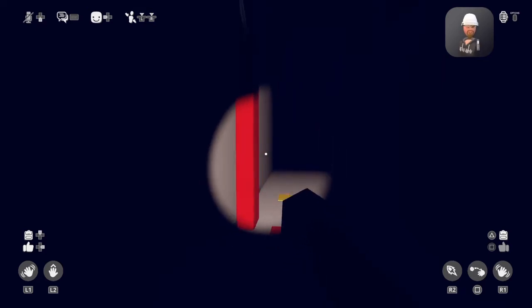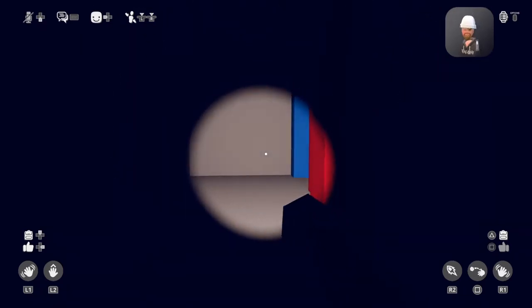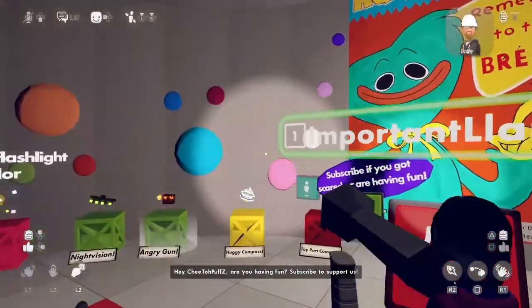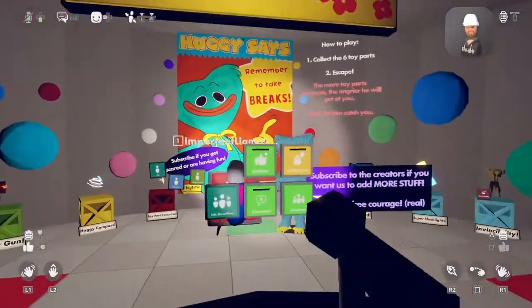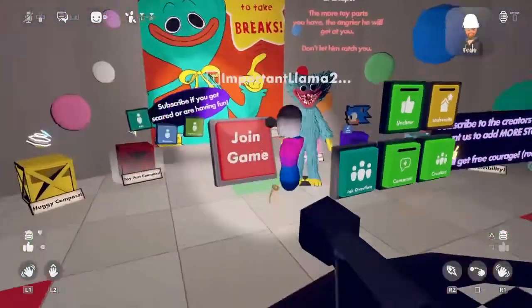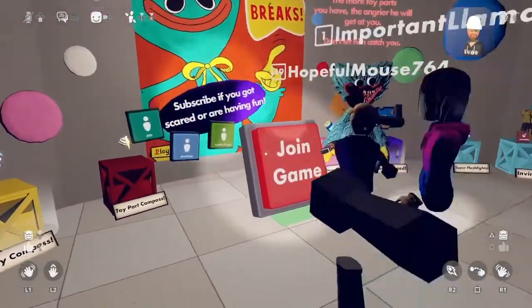Oh gosh. Oh goodness me. He's off to my right. Yeah, there we go. Look at that. Got all six parts and finally escaped from that little trap area. I don't know what else to call it though, because yeah, I'm uncreative.